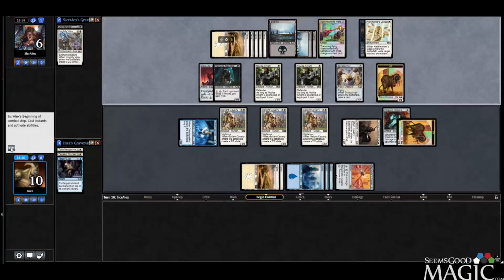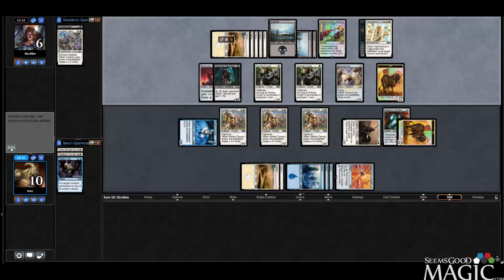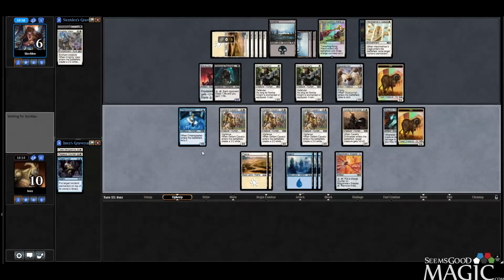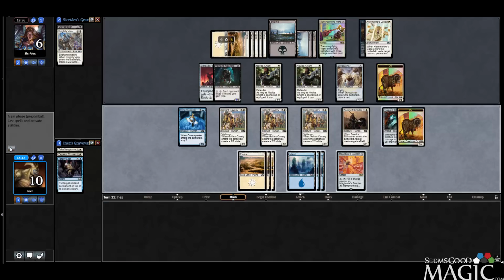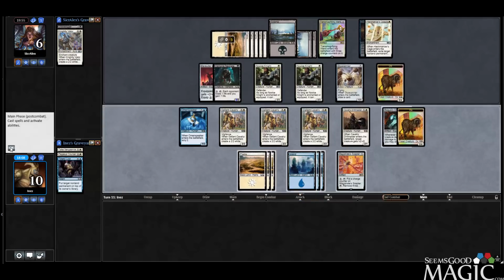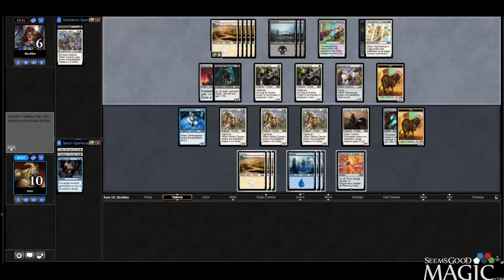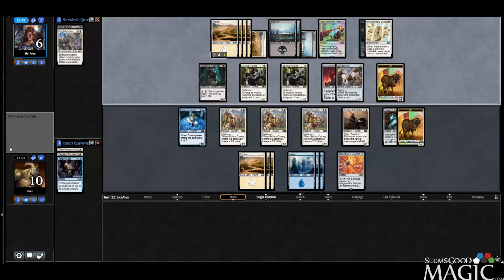Well, our 2 Invokes are going to be really good. I guess that's some good news. Our ground guys are pretty abysmal in this match, though.